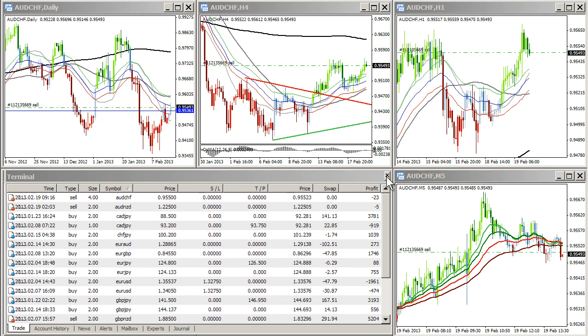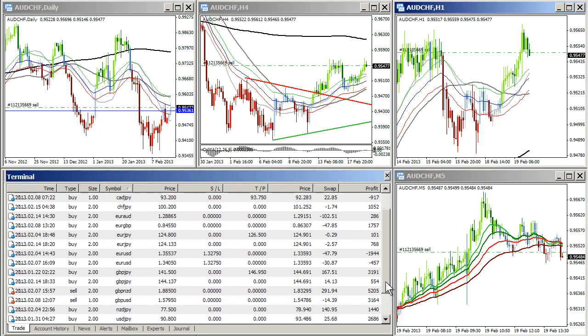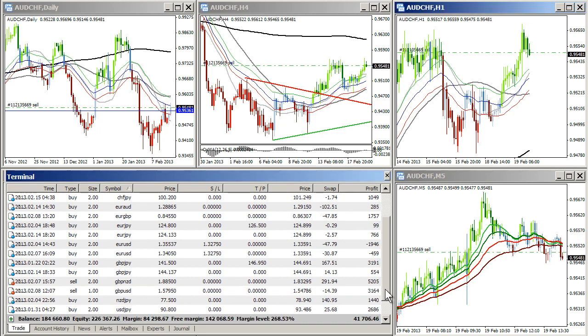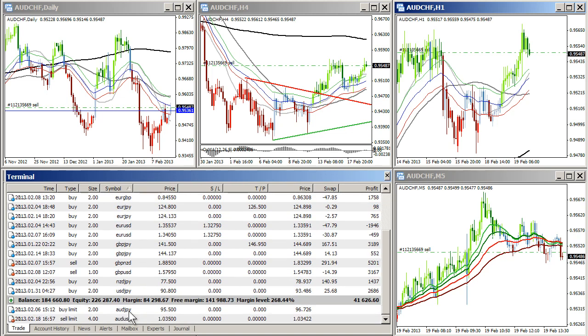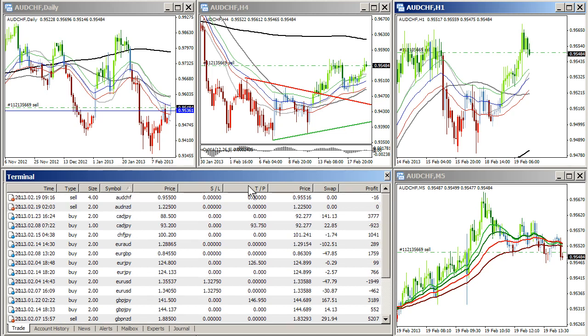So let's start off with, and you know what, I might as well recap the Euro Aussie while I'm at it, and those would really round out all our Aussie exposure. Not to mention, though, we have our Aussie exposure by way of the Aussie Yen, Aussie US pending order, so I don't want to forget those either, okay? All right, so right off the bat, Aussie Swissy. Let's talk about it, what the setup is, what time frame, etc.